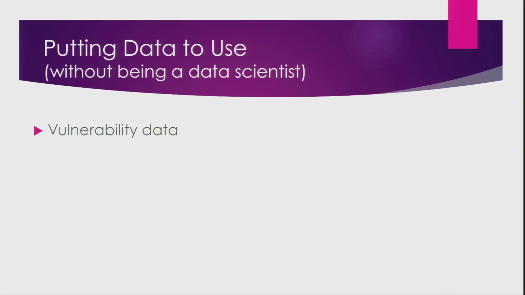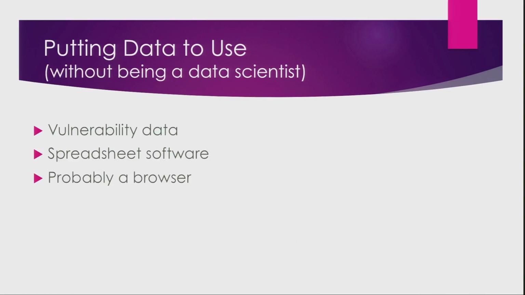But again, enterprises had to install that patch, so while my mom didn't have to do anything with it, sorry, that's very gendered. While my dad didn't have to do anything with it, IT admins did, so that one gets a CVE. So you need vulnerability data, and the National Vulnerability Database is available for free, or there are a number of excellent paid sources for vulnerability data that we'll talk about a little bit more in a few minutes. You need spreadsheet software, and I would recommend a browser, but I'm into UI like that. So these are really the only things you need.